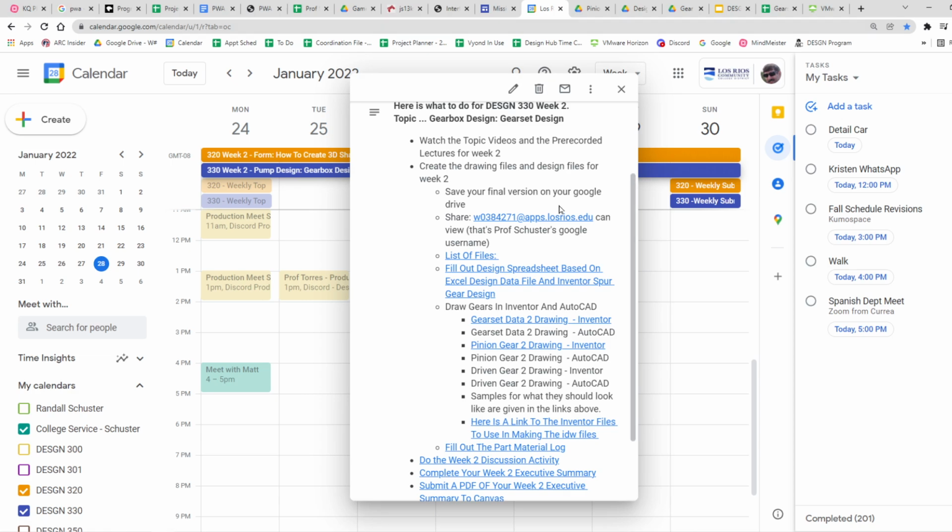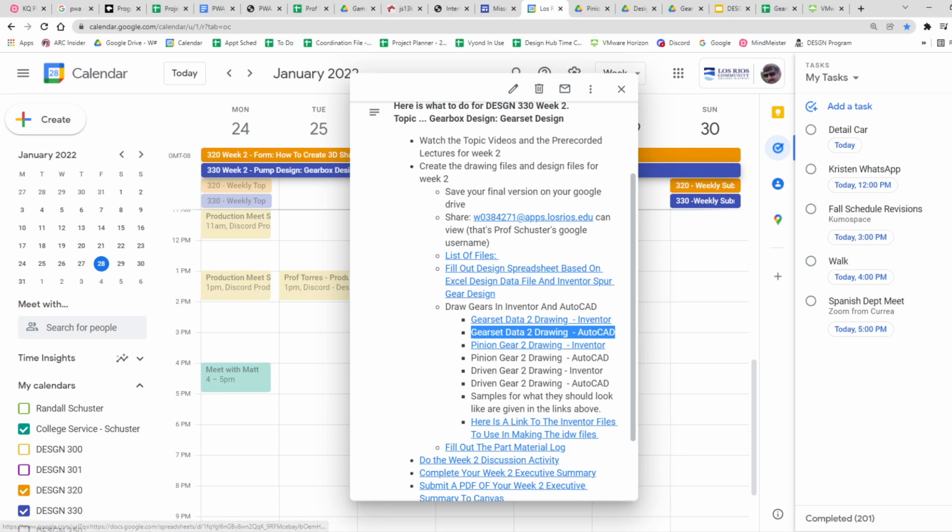Just a quick question about AutoCAD. Should we draw it or can we download it? You can just download it and make the drawing. But in my version of it, I just did a simple 2D drawing and made a very simple version of it. If you want to, you can just open AutoCAD and start drawing some circles.